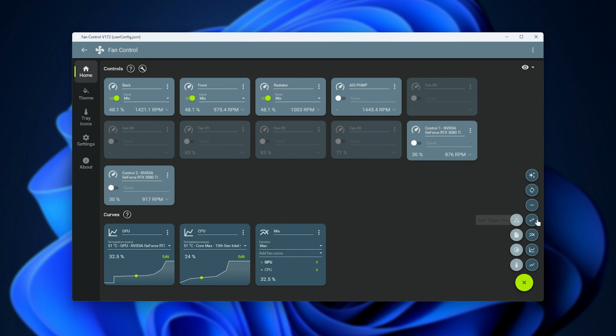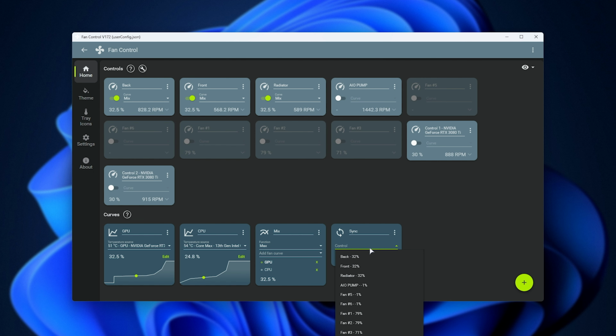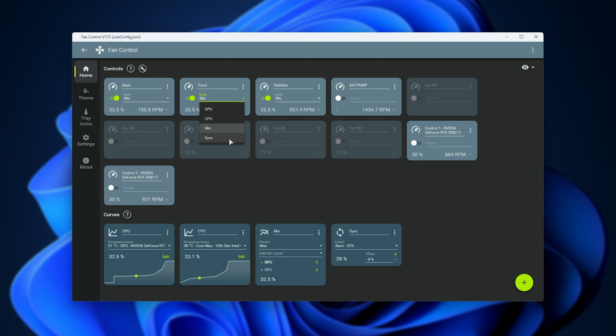Deleting this, we can add another one. Let's go with maybe sync. This option allows us to choose multiple controls. So maybe my back fan is controlled by my motherboard or something else, and I'd like to sync another fan to it. Simply by doing this, it'll read the fan's speed. Then we can either offset it to make it faster or slower than whatever other fan we're monitoring, and set another fan to match that, either at the same speed, faster or slower, and they'll adjust together.